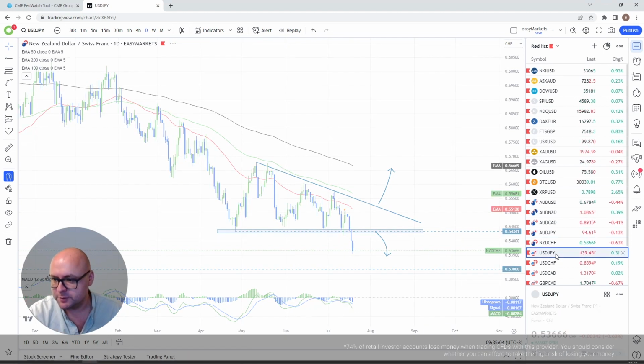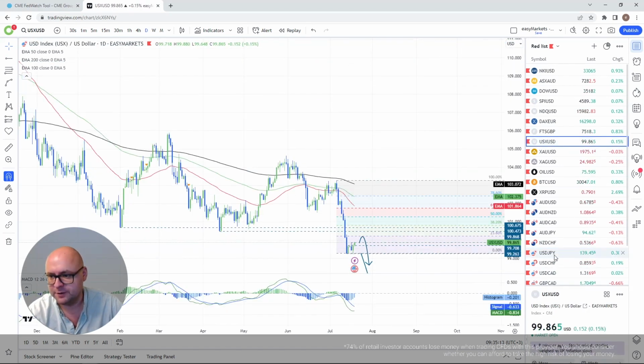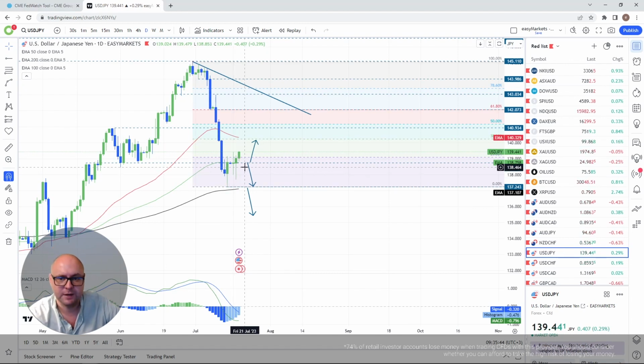Simple as that. USDJPY, so jumping into a few dollar pairs here, looking good. Yes, beautiful move. And as I already said, DXY is trying to make its way higher, and USDJPY is pushing nicely to the upside. I said that if we push back above the 100-day EMA, then I'll aim for that 23.6. We've reached the 23.6, and I said that if we clear that one, my ideal scenario is the 38.2, which is near 140.23, 25, something like that. I'm going to aim for that 50-day EMA as well. So let's see. As long as we stay above the 23.6 here, I will aim for that 38.2.